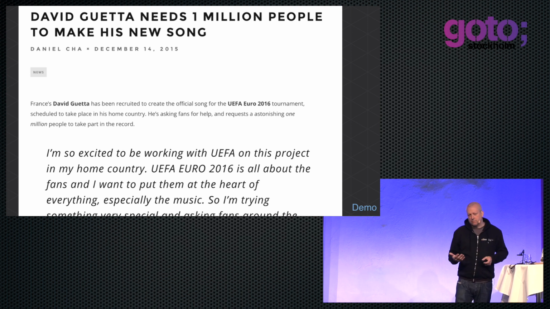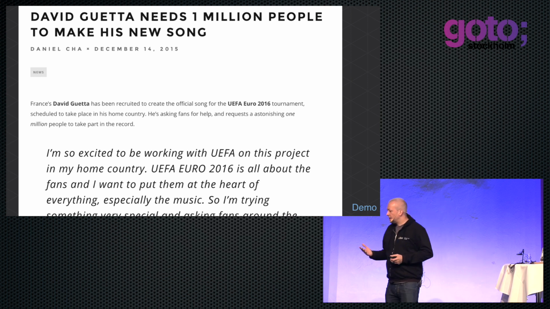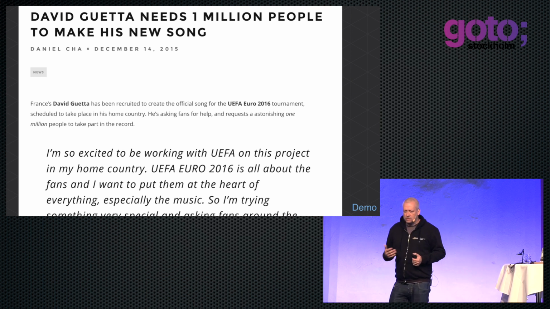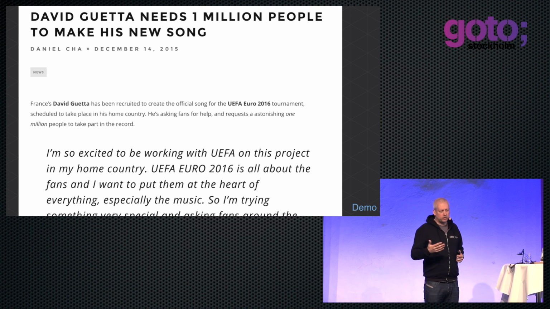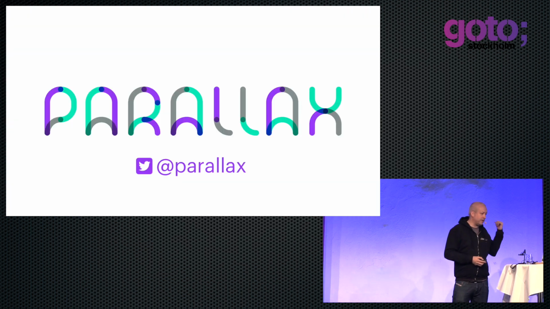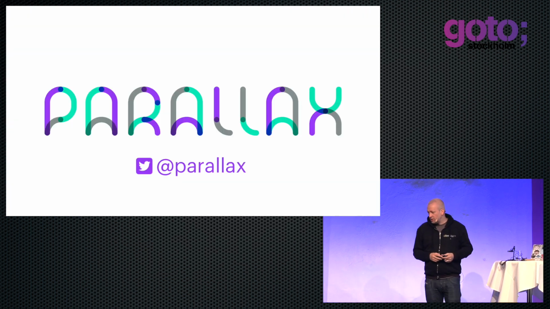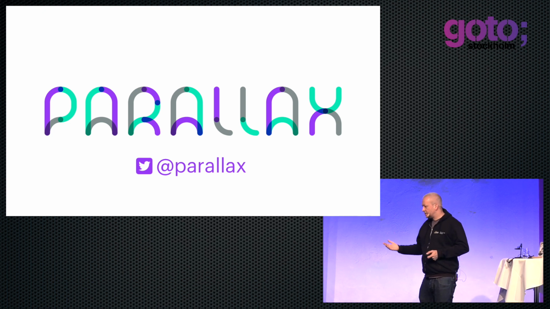And they decided they wanted to make this a mass participation event. And what he's done is got 1 million individuals to record their voices singing along to a track that he's created, okay? So there's a web app that's been produced, actually by these guys. This is a digital agency from the UK called Parallax. Quite a small company, and they act as a digital fulfillment agency to the prime agency that have the digital marketing contract with UEFA, with Chelsea, and with a few other big football clubs, okay?